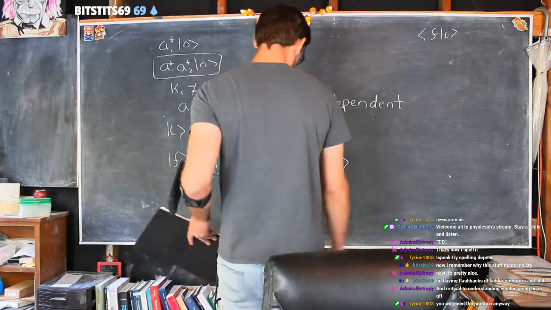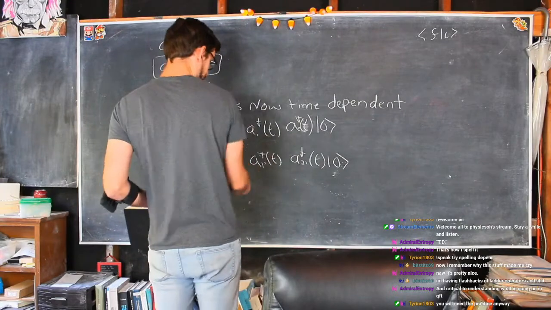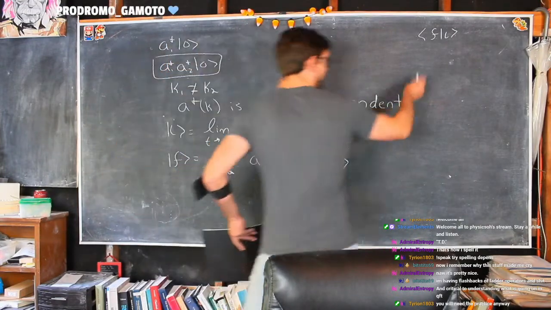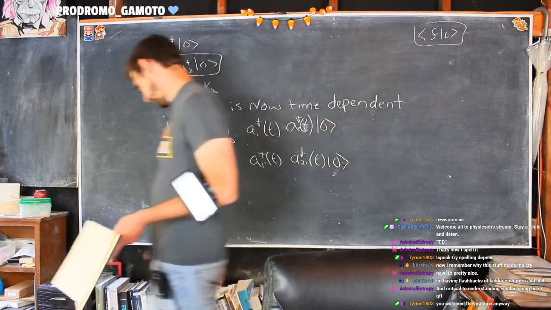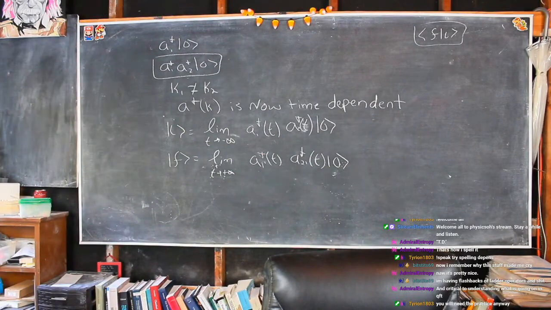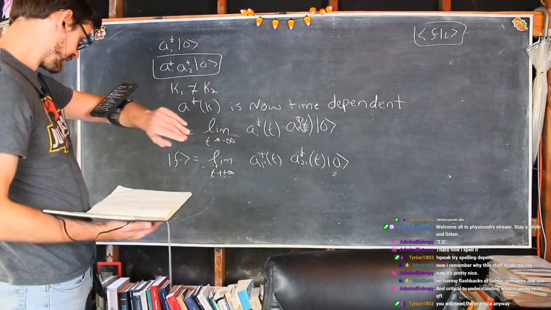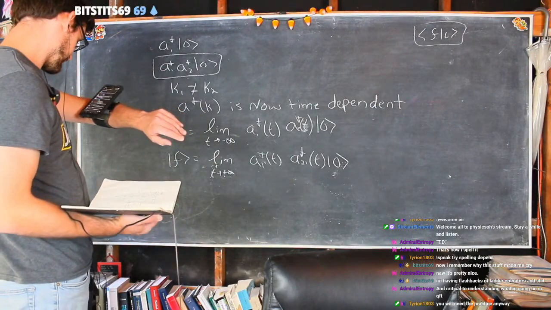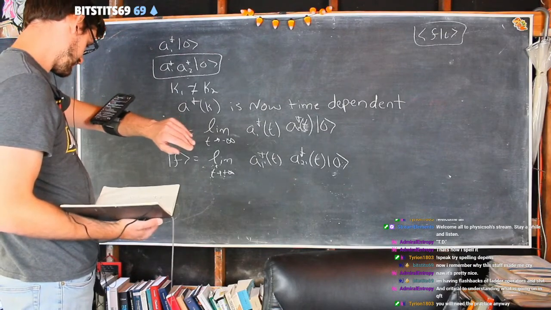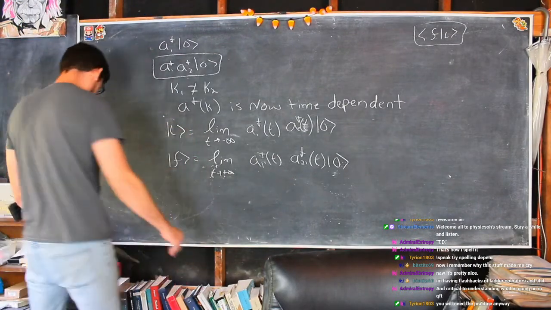So the scattering of these two particles with these two particles is going to be given by this. That's the goal. We've got to understand that. That's what showed up last week, and we were like, "What?" And I was like, "Just roll with it." And it's critical to understanding what is going on in quantum field theory.